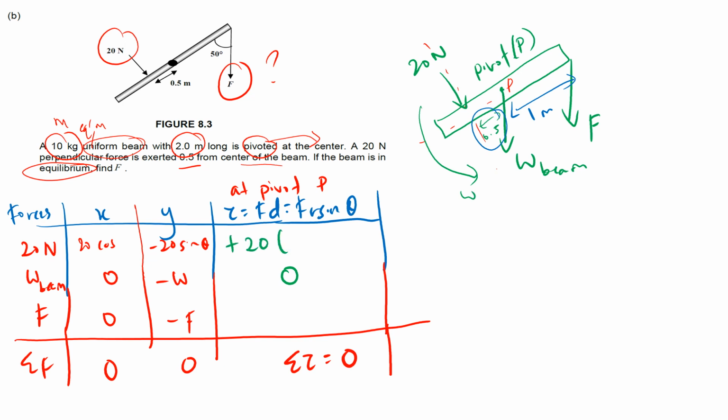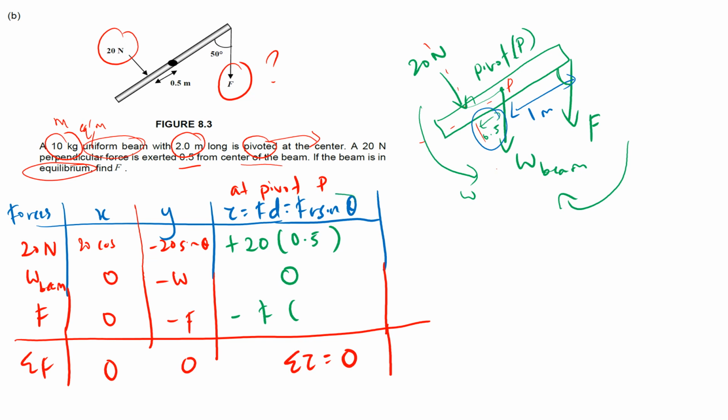Positive 20 and the distance is given, 0.5, because it is perpendicular. You can see this is perpendicular. Okay, F now. For F, you put the ruler and tap it, so it will be clockwise. So it becomes negative F, and the distance here is 1 meter. But look again: although the distance is 1 meter, we have an angle. The angle here is not 90 degrees. So it cannot be D.